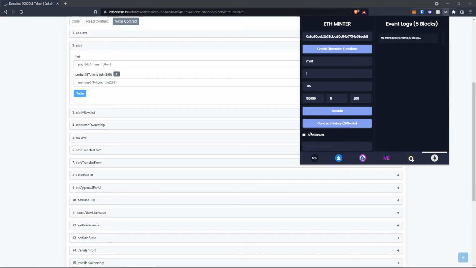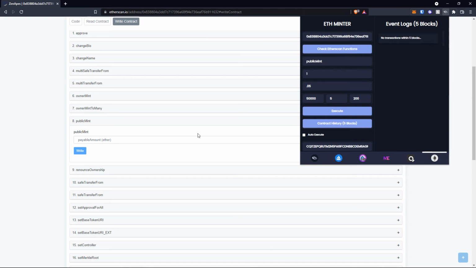Now just to speak about what this auto execute button is, it's essentially a toggle button which will enable you to automatically execute your function if it sees the same function show up on the event log. An example of this is, let's say you've typed in all the correct fields on the extension and an upcoming collection is going to be released. You have everything set, you have auto execute ready. You can enable this and watch the event logs, and it can automate upon detection of the very first successful mints, so it does the whole process for you.